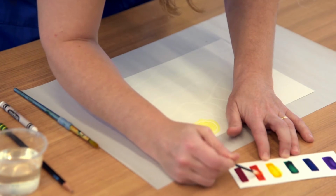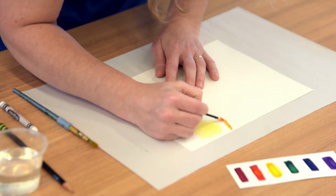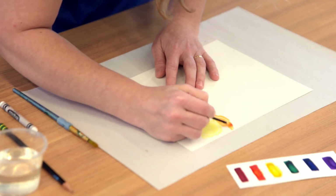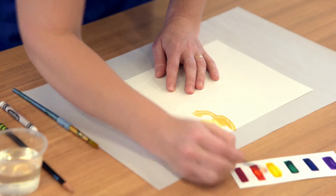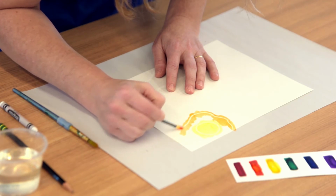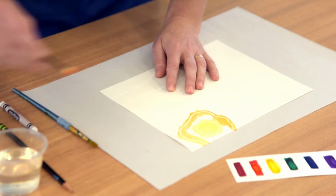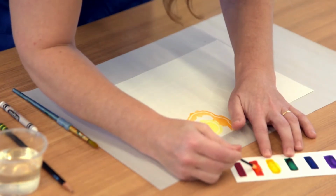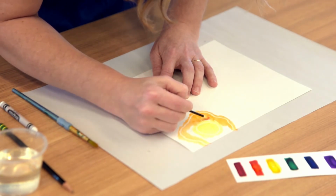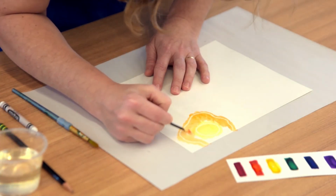So I'm going to switch to my orange. I'm making a sunset, so I kind of want to gradually get a little darker and a little darker. And so I'm going to bring that paint in here. I like to go a little over the top of my line so I can see that resist effect. If you need a little more water, just go back to your water cup. And I'm just painting in using my watercolor paint. And I might even add a little more water. You get some little chunks of paint, you can just wipe those off on your paper towel.